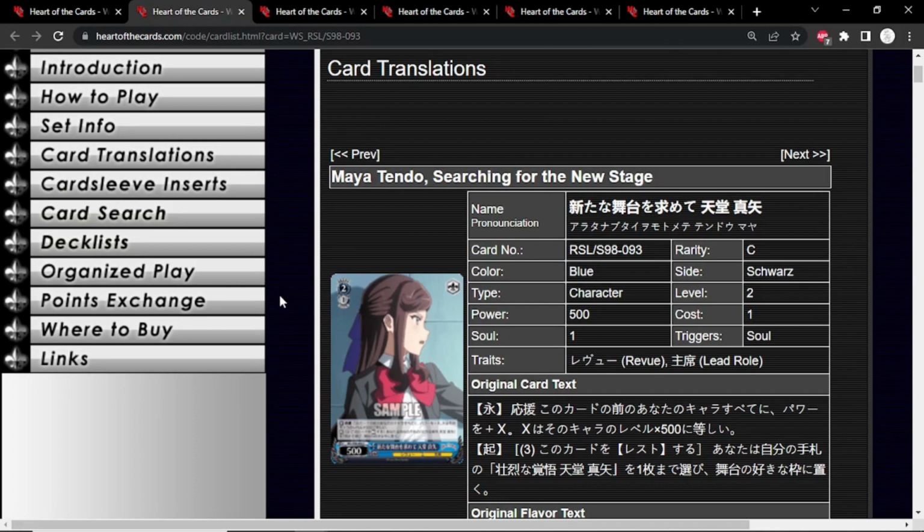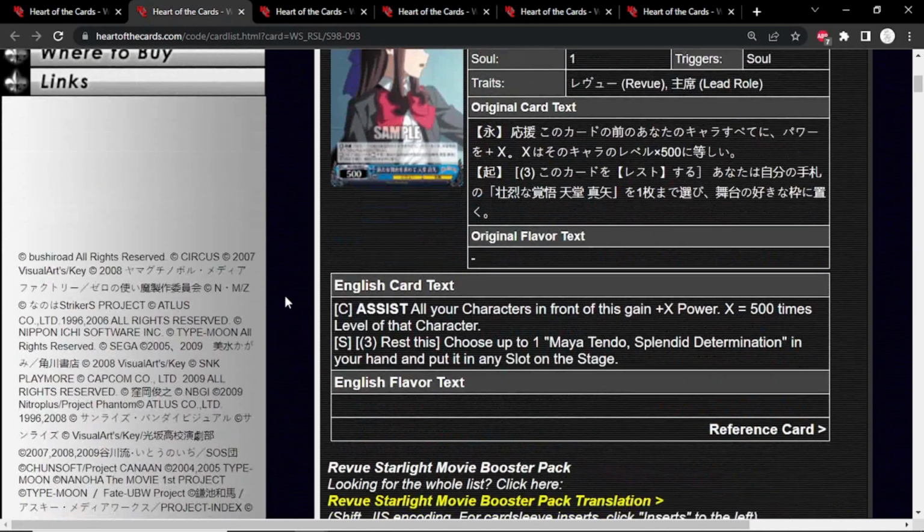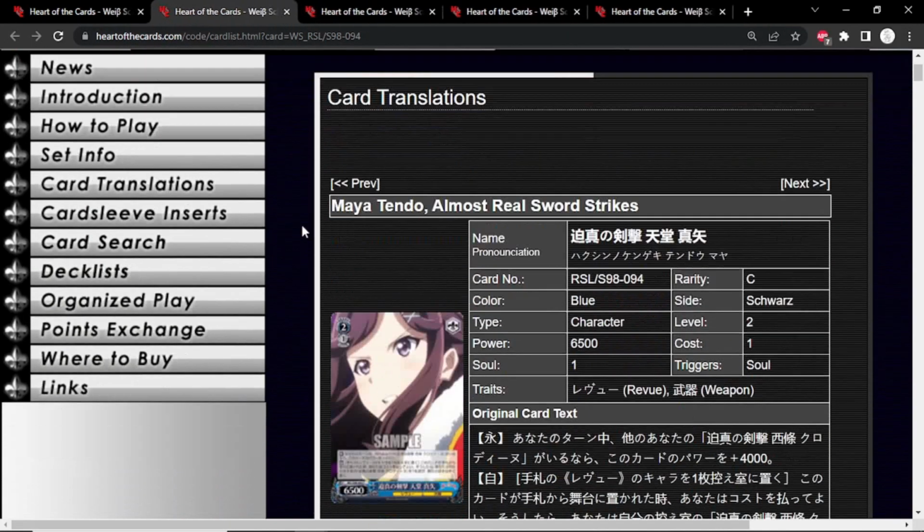Maya Tendo, Searching for the New Stage, is a 2/1/500. All of your characters in front of this gain 500 times the level of that character. Then it has an act to pay 3 and rest this. Choose up to 1 Maya Tendo's Splendid Determination in your hand. Put it in any slot on the stage. It seems a little excessive.